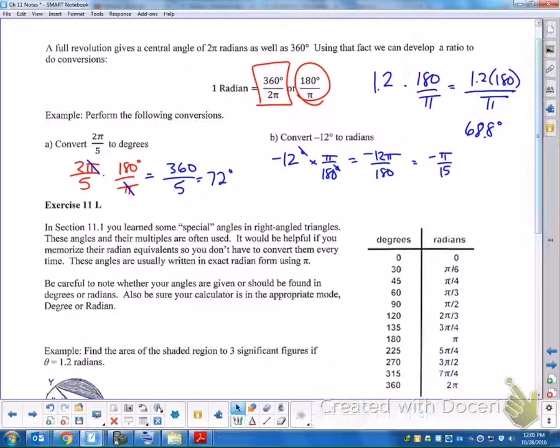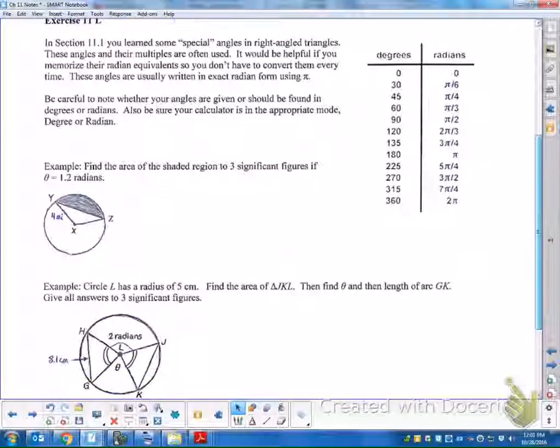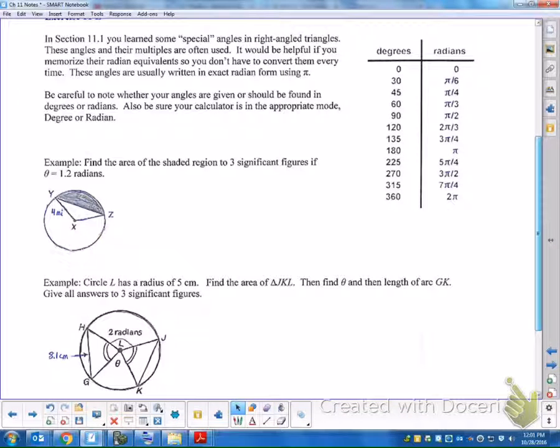All right, last part. Okay, back in section 1, we learned about special angles, 30, 45, and 60, that those are ones we had exact values for. Well, now we're doing them in radians, and now we're going to start talking about them in other quadrants. Okay, so this is something we'll do way more with later on in chapter 13, but kind of exposing you to it here a little bit now. Those are all things you should be able to do fairly easily.